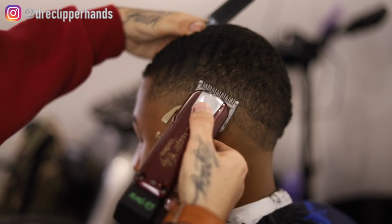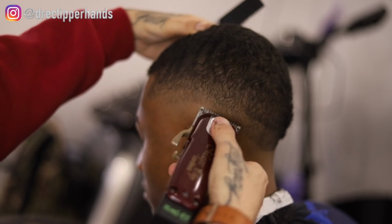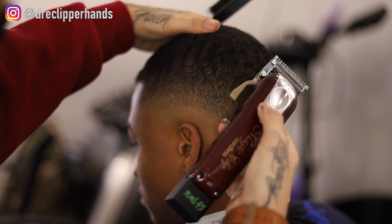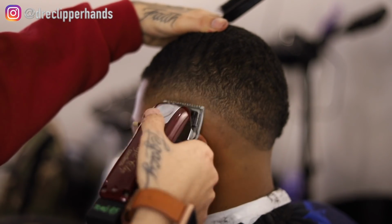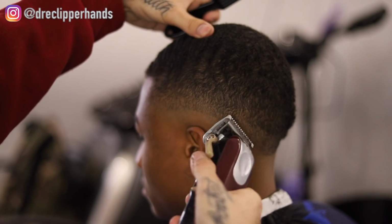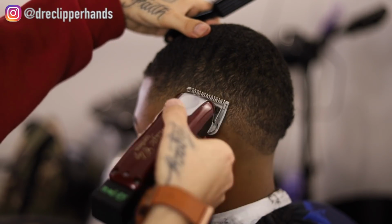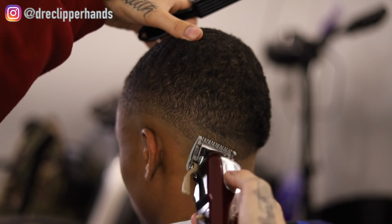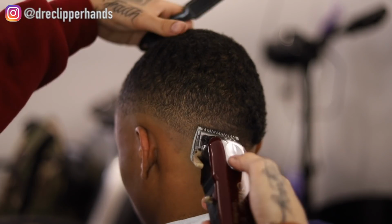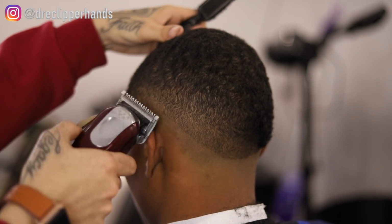And now to go ahead and get rid of this line right here, we're going to go with our half guard all the way open, again going against the grain. And then I'm going to go ahead and close that lever just slightly since the open wasn't doing the job. So I always start open and then I'll close that lever gradually as needed, because you can always take hair off, but you cannot put it back on, you feel me? So I start off open and then right here I close that lever. And you can see as we continue to do that, that line starts to get blended out.